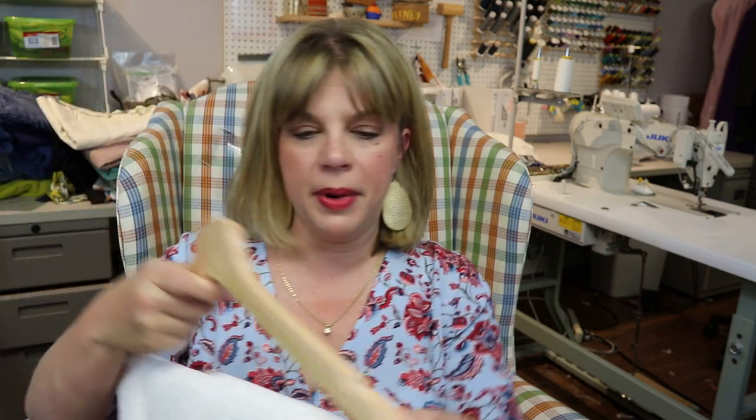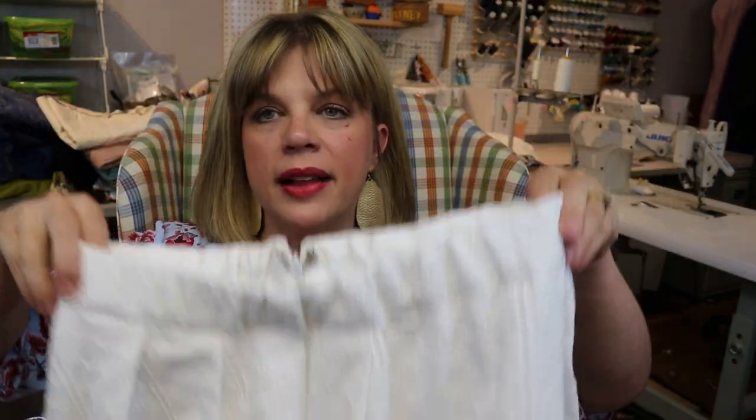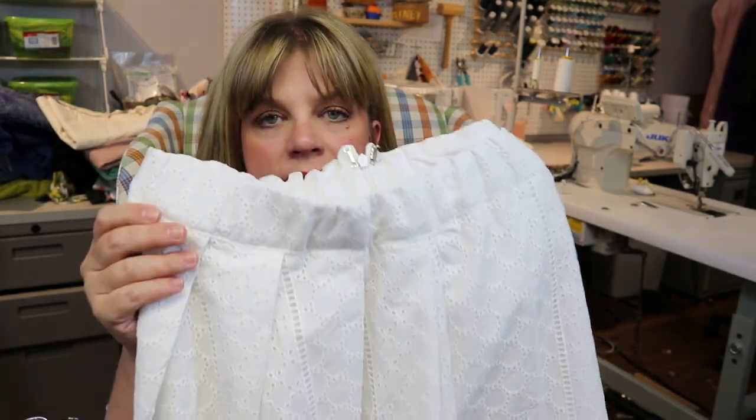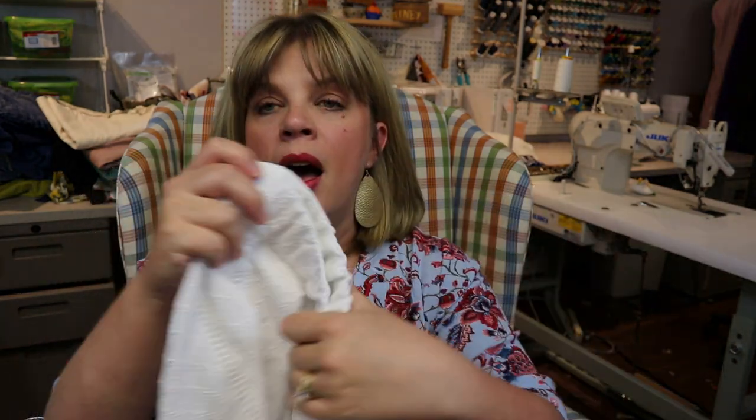For the first bottom, I did her newest pattern. I think this is the newest one, and this is the Adriana skirt. And I've done it in this white eyelet, and I love this white eyelet. It's got the pleats that are on just one half of the skirt. That's the style of the skirt. I did version two, so this is not the paper bag waist version. This is just the regular hits you at your waist version.